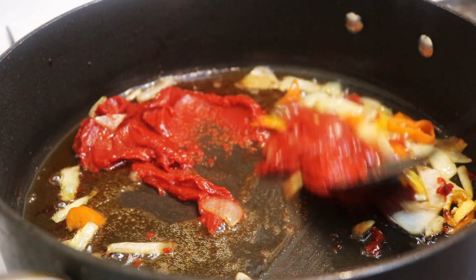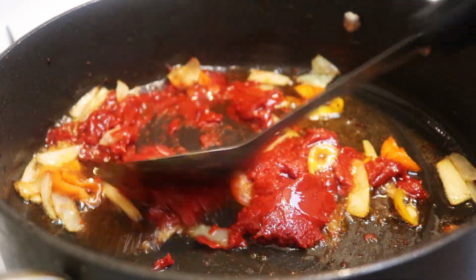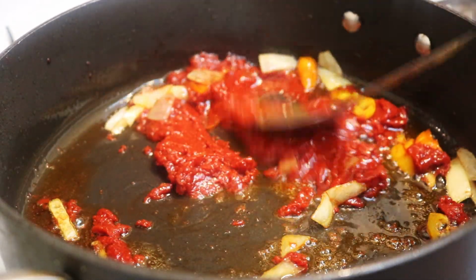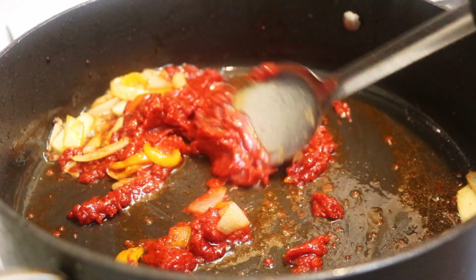So I'm adding my tomato paste. I love it because it gives it a very nice flavor. It also makes the pasta very rich. It has this thickness and this color. It's just really nice. So I like adding tomato paste for this particular meal that I'm cooking.